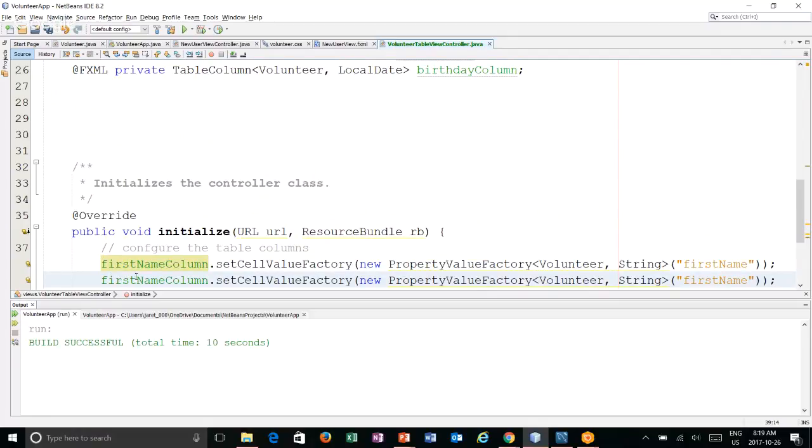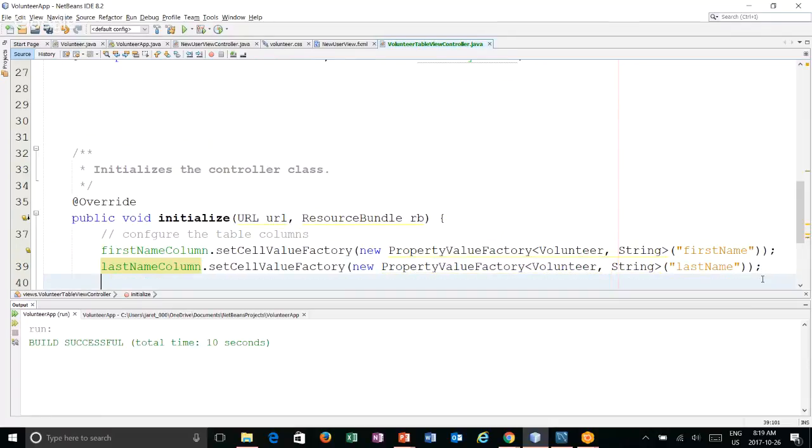We need to also configure that in our volunteer list. If I spell these names incorrectly, it actually won't find them.